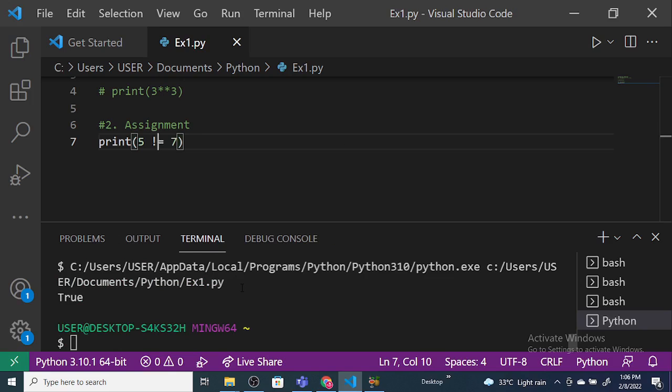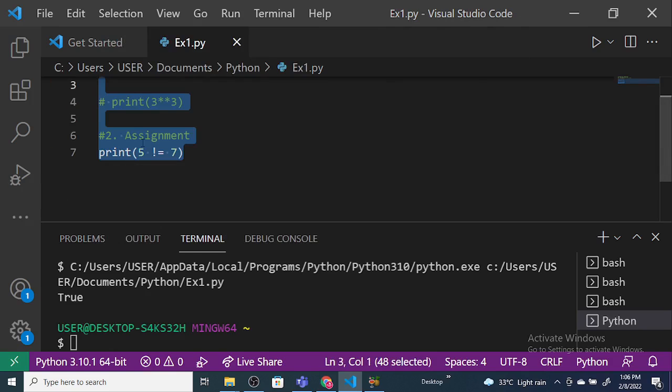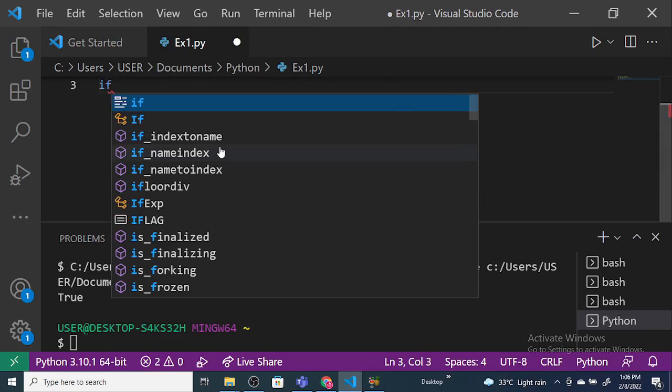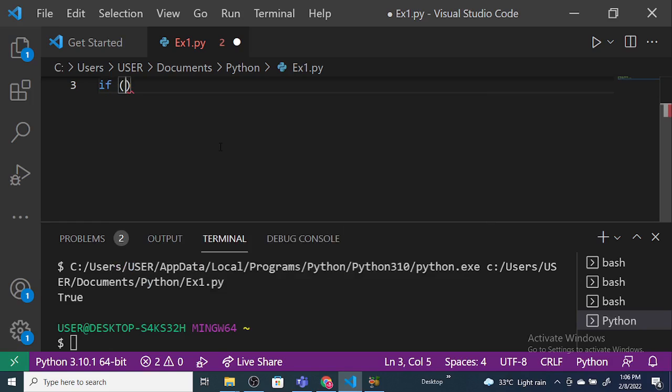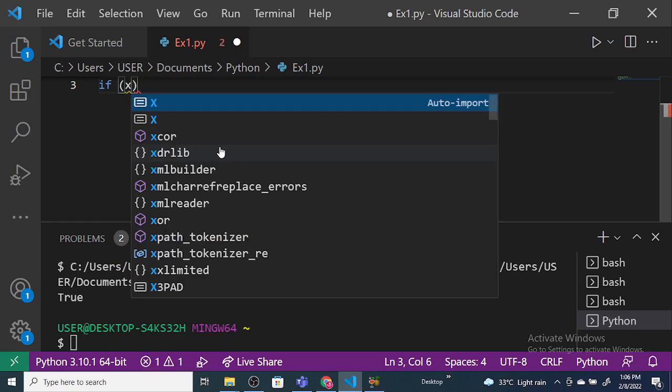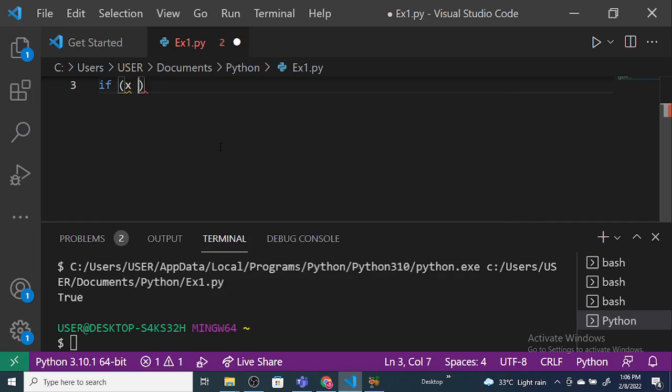And then we also have logical operators: and, or, not. Mostly we use those when we're evaluating some conditions. So you can say, if s is less than, let's say, 5, and s is less than, let's say, 10.